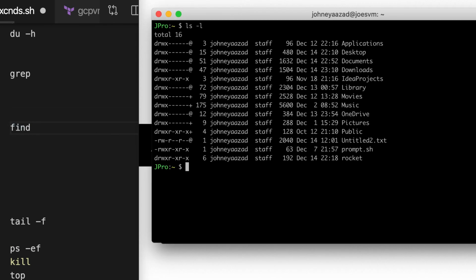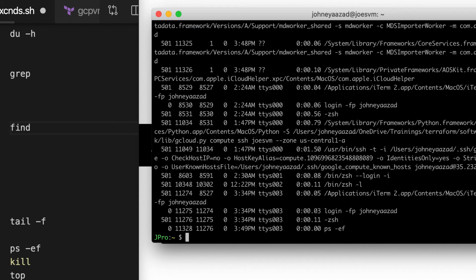ls -l. So this is what I got, ps -ef. I'm getting this ginormous output, but I need to find out what every thing is. Now, this is the output of a command, but you can use these pagination commands, or just about any command with any other command, by using this pipe operator.